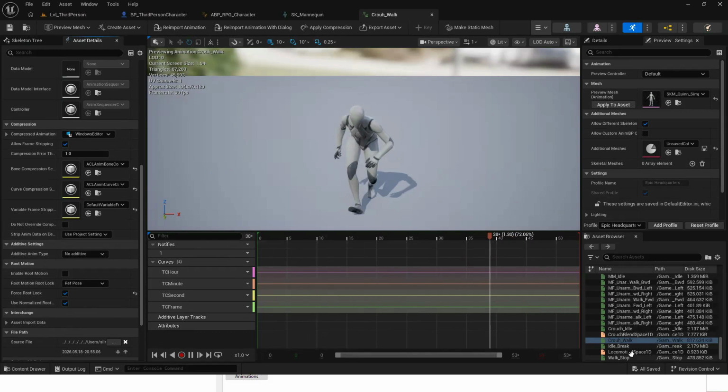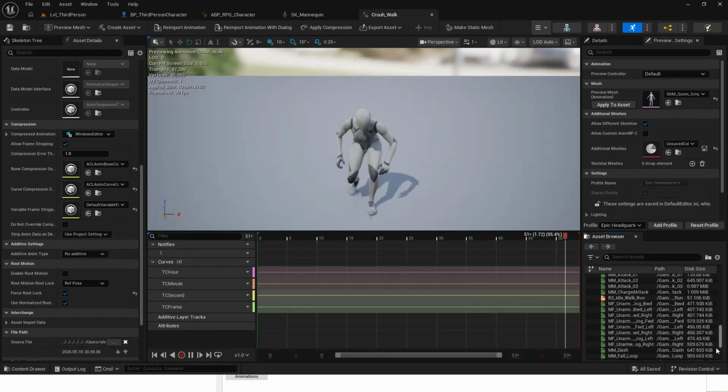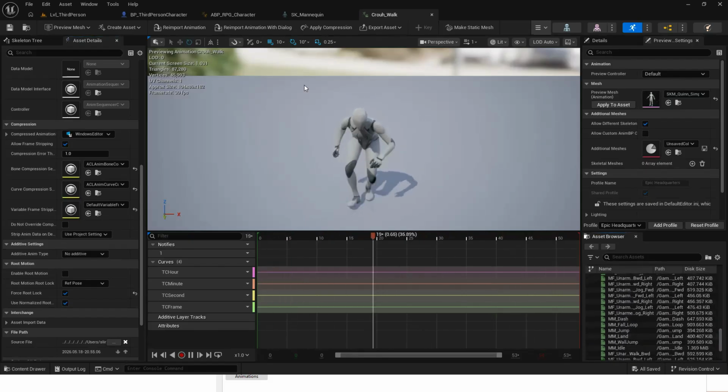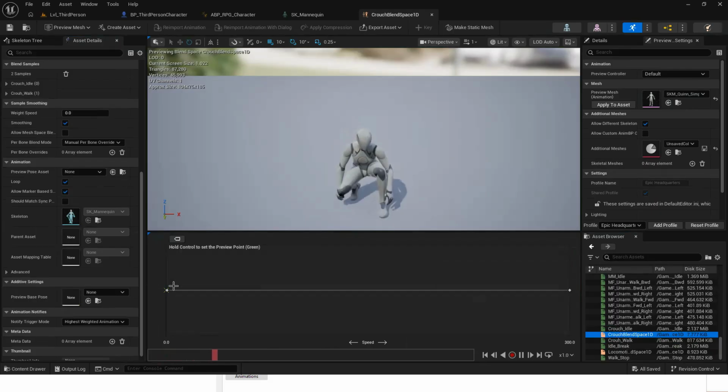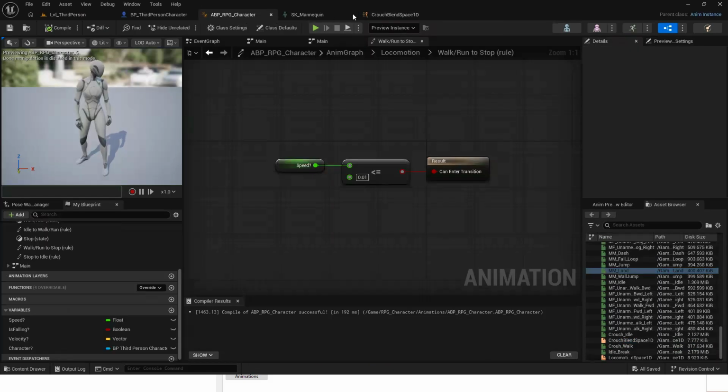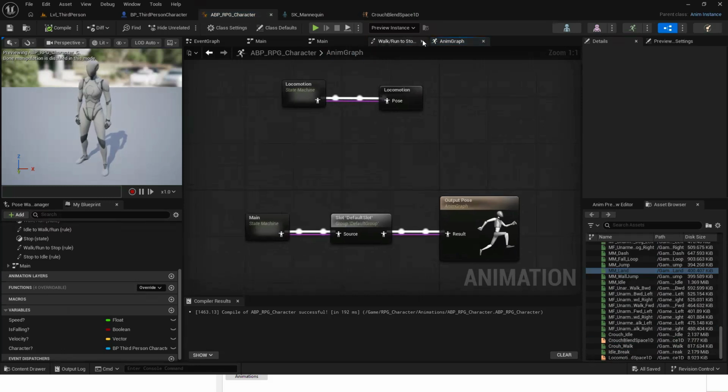If you want to see the blend space, go to the crouch blend space. Just double click this, hold on Control, drag this. So this is working. So go to here, the animation blueprint. Need to go to the anim graph. We'll close off some of these things, so we only have the event graph and the anim graph as the two tabs up here.